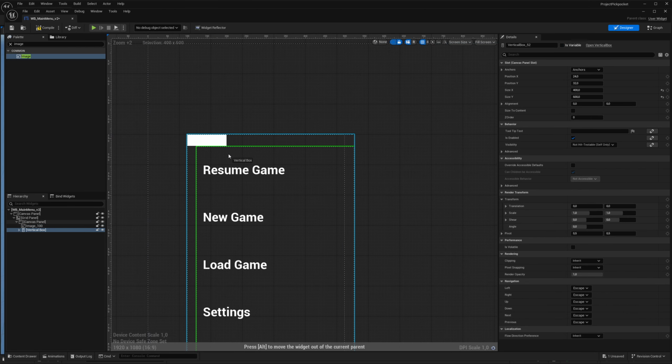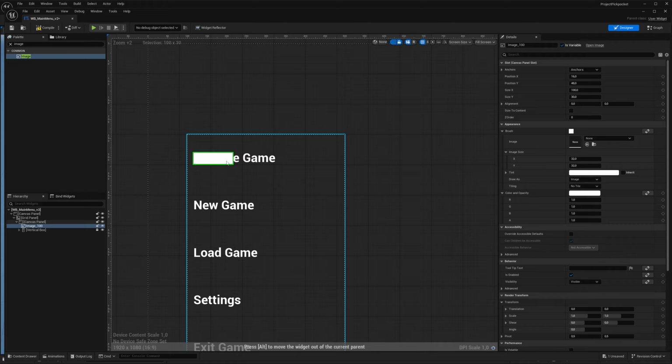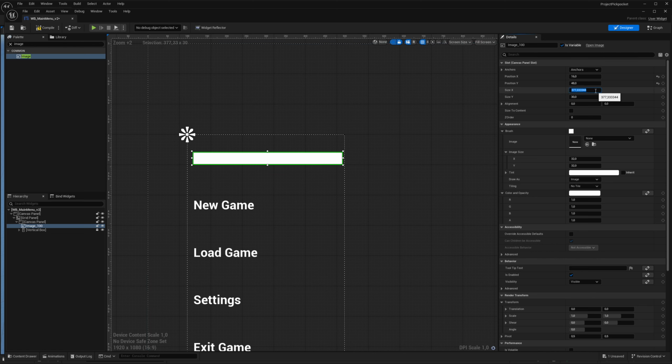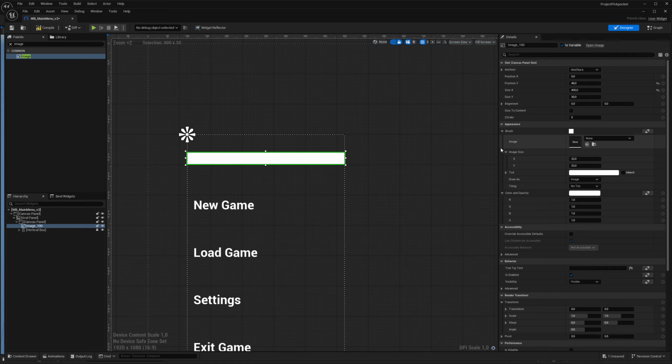We're going to set this to be, let's lock our vertical box just so we're not touching it. We're just going to position over our button and then drag this out. So let's say it's 400 so that it goes right across, right? There we go. And now we can come in and add the image. Now you can see it's a bit stretched, so that's a problem. So let's change how this looks by dragging this up, dragging this down, and voila, we've got currently a main menu button, or a resume game button.